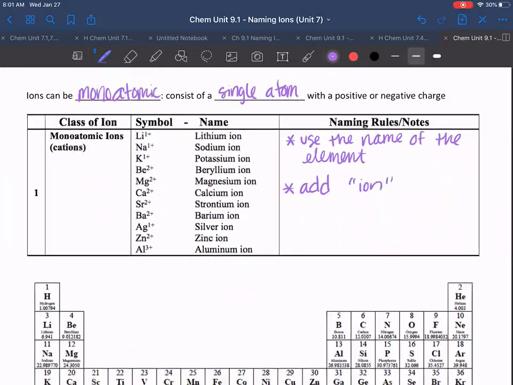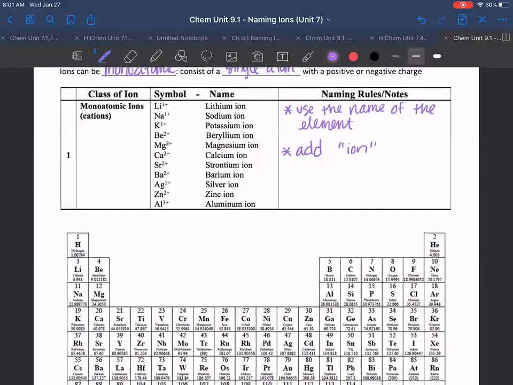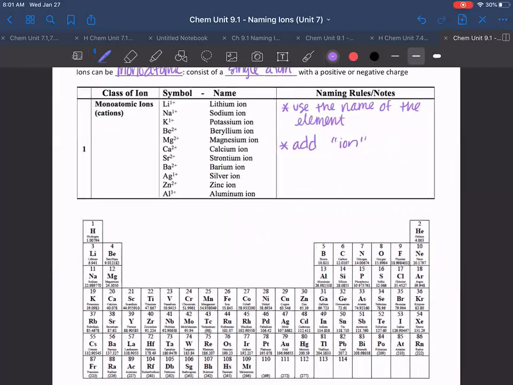Now talking about where these live on the periodic table, I'm going to kind of go through and highlight them. So we have lithium, sodium, and potassium. And if I highlight where they are on the periodic table, it should be no surprise that they are in the same group. They all form a +1 charge. Therefore, they're in group 1 because they have their 1 valence electron that they like to lose.